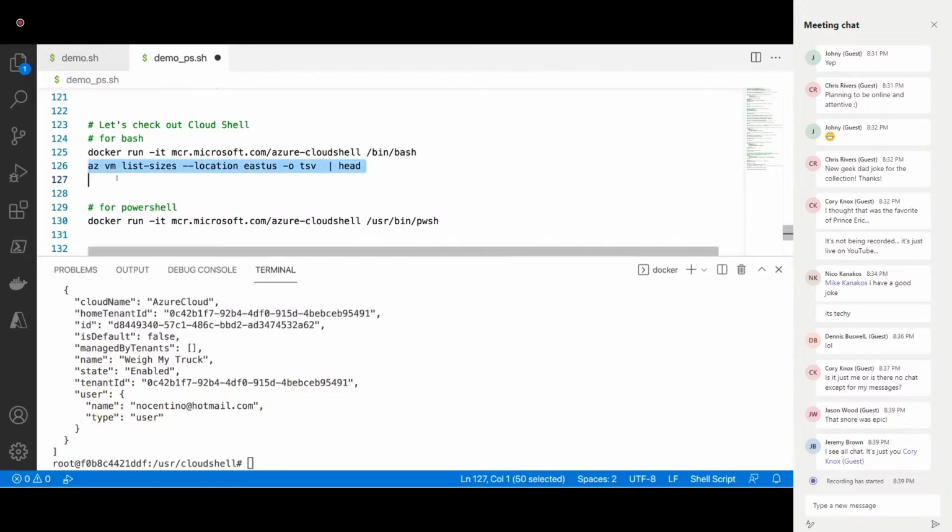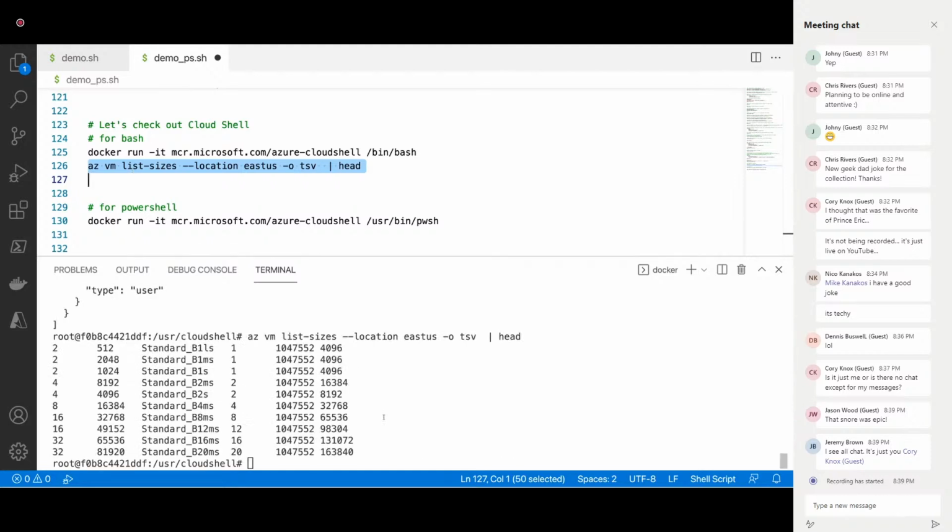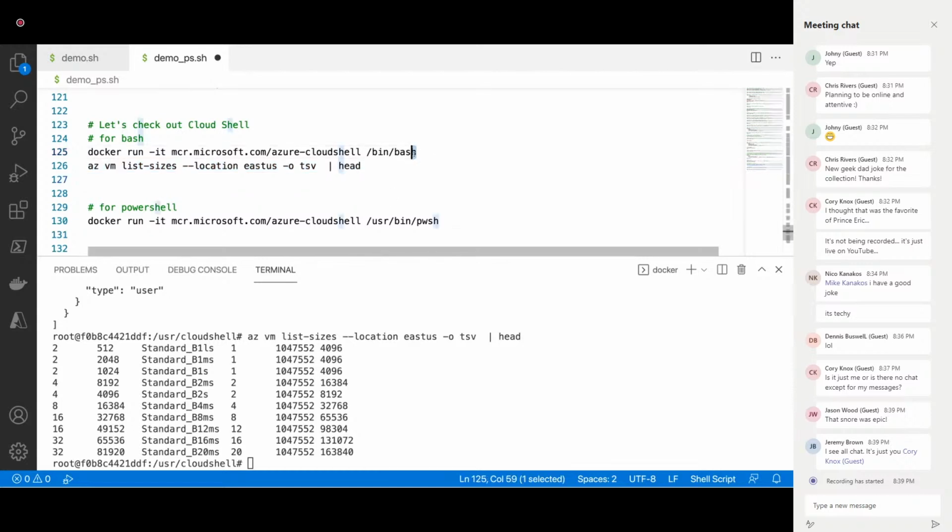And so if I just want to do something silly like get a listing of virtual machine sizes, I can do that, right? So pretty cool stuff to be able to get these tools and exchange them with me, with you, or whomever very quickly. And you can see an example here where I'm using the same Cloud Shell container, but I'm starting a different process. So -it is for interactive terminal, right? And what I'm doing here is I'm launching bash. And then I can come back later and launch PowerShell because they're both available to me inside of that container.